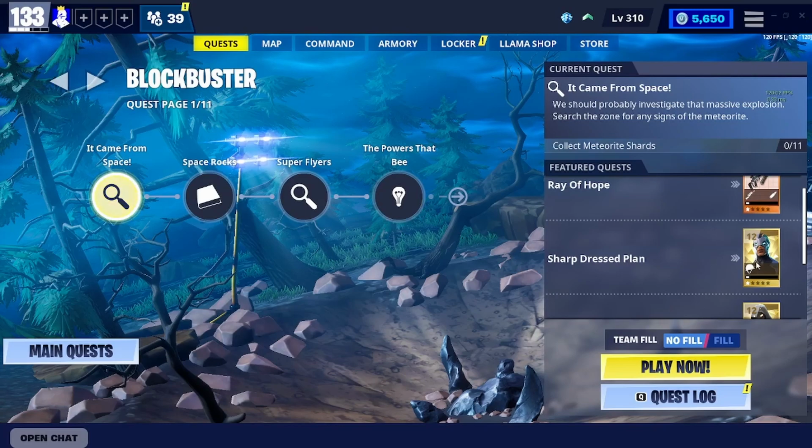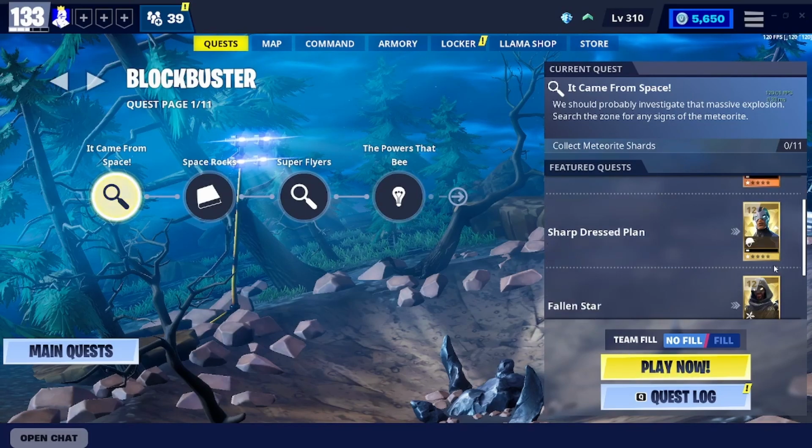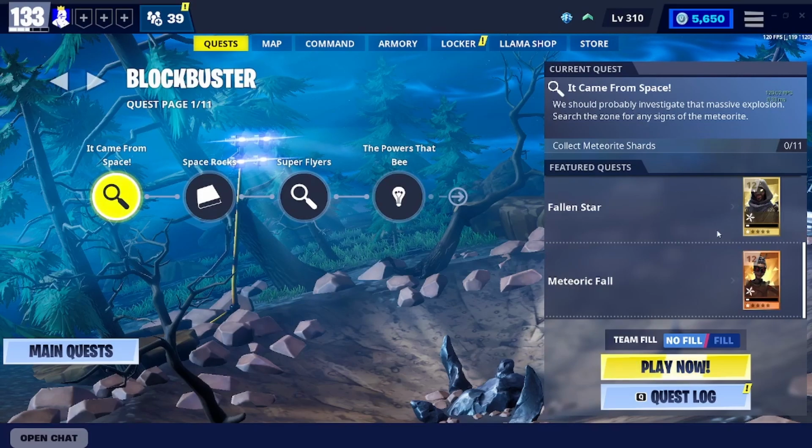The next thing you can get is Carbide, which is insanely useful. If you don't get Carbide, you're going to be missing out. I highly recommend you get him. And if you don't want to use him, at least get him for the collection book. Same for Fallen Star.